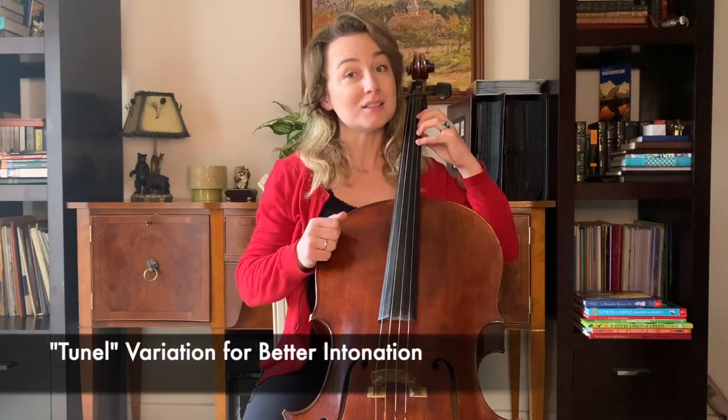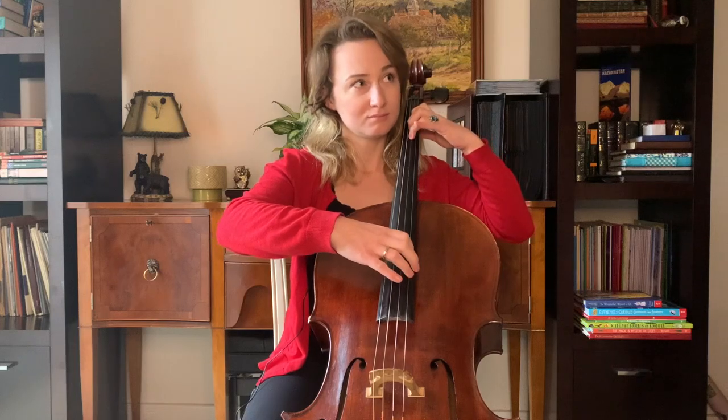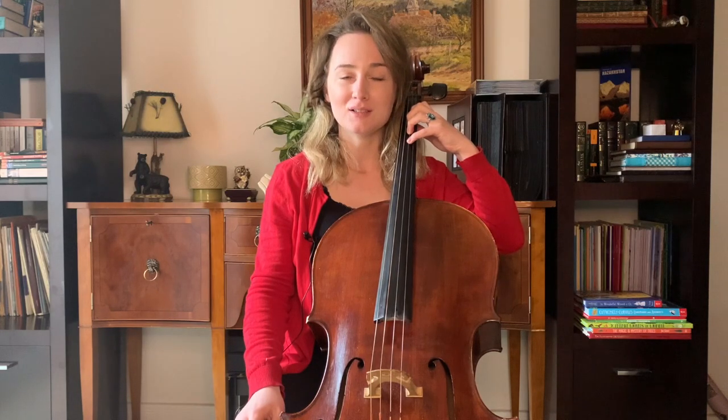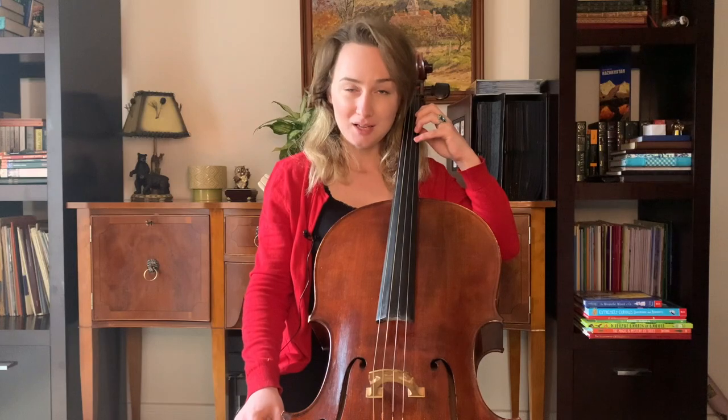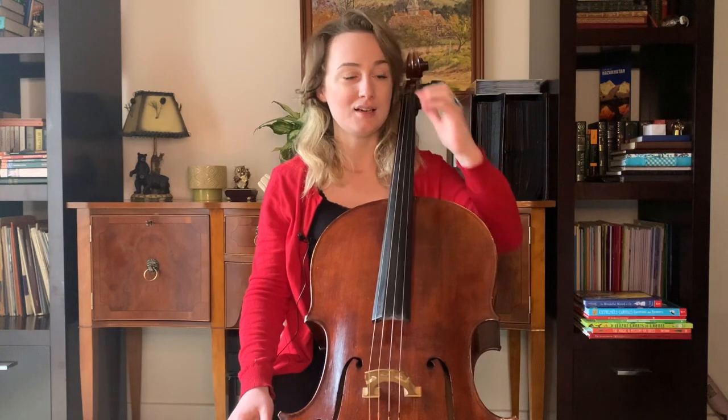Do you remember how we built a tunnel starting on the D string? We're checking if our fingers are curved enough and we are not catching the A string. We're gonna do the same, but starting on the A string and plucking the D string. That will help you as well with intonation. If you feel you're still squeezing with your thumb, then take it off the neck, but leave it at the same place. Don't move it outside right here or here. Let's do it really slowly, making sure your fingers are sinking into the string.